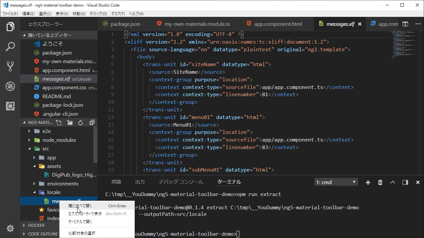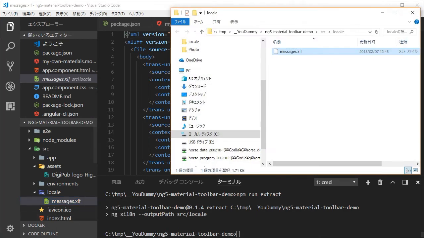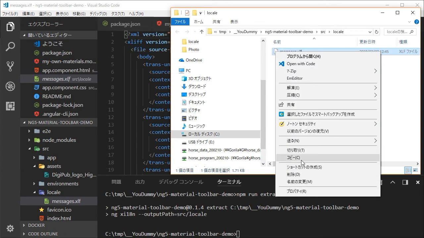Open File Explorer in this directory. Copy this messages.xlf file to messages.en.xlf file. En is locale parameter for English language.